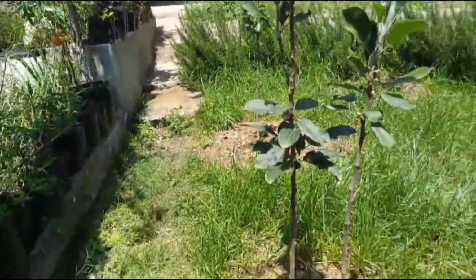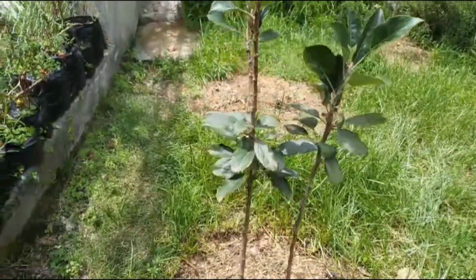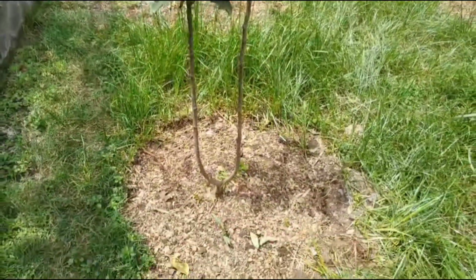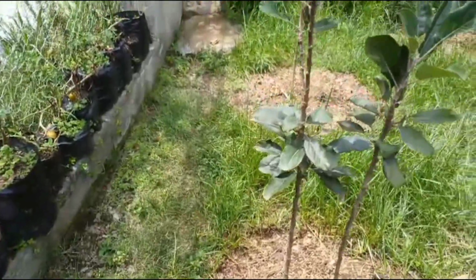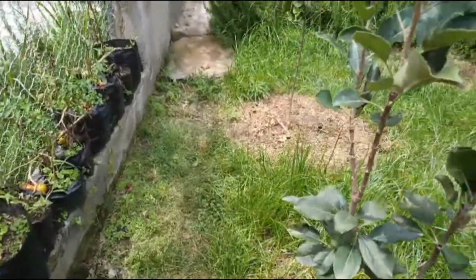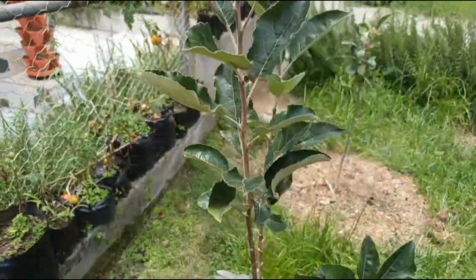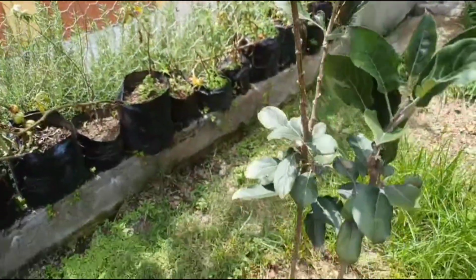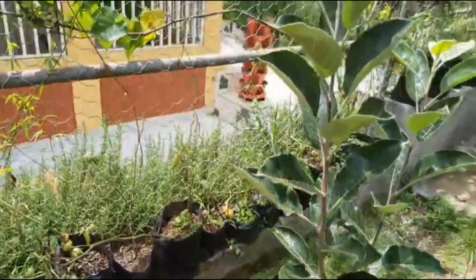So let's now take a quick look at tree number 2. Not much update on this second tree, beside the fact that it looks healthy to me. At least more branches than it initially had. If you can remember from update number 6 on the 6th month, this was just a single stemmed plant, so I pruned it back almost half.